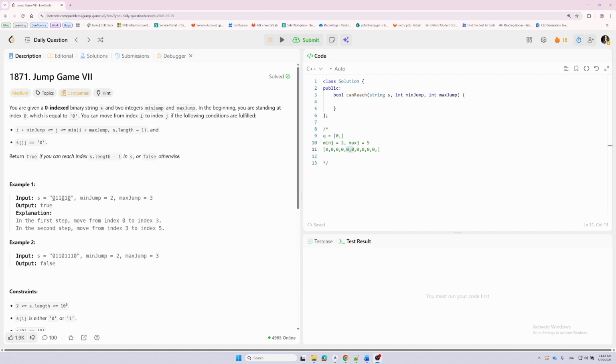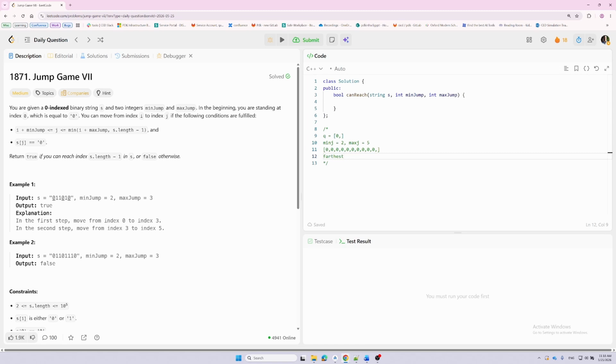Here also we need to never scan the same index twice. And we can achieve this using one variable. Let's name it, for example, farthest, and this variable will store the farthest index we have already processed.